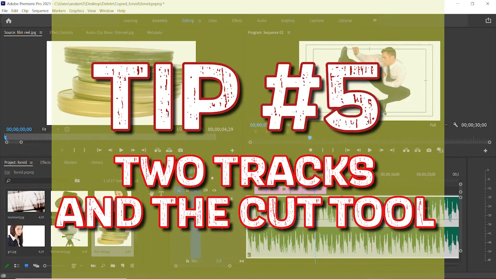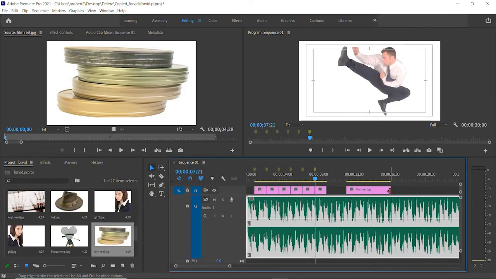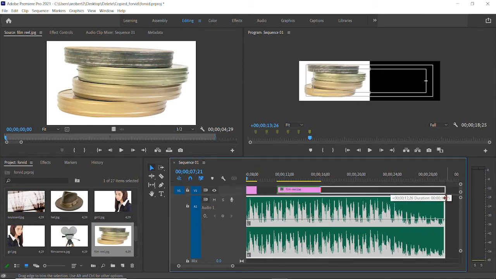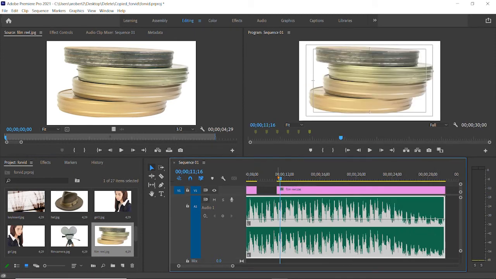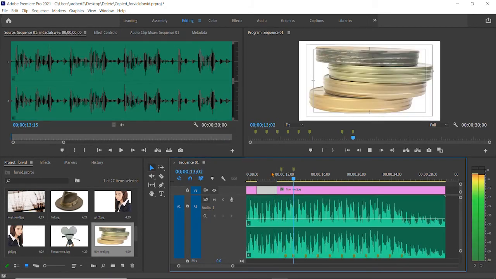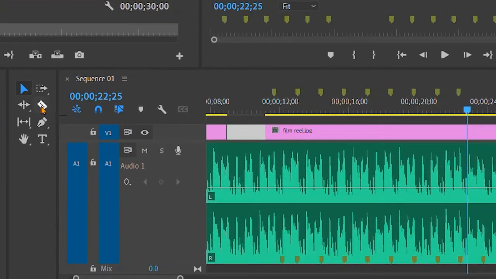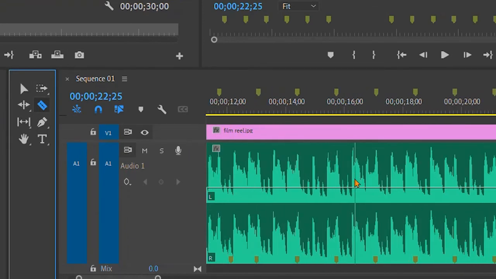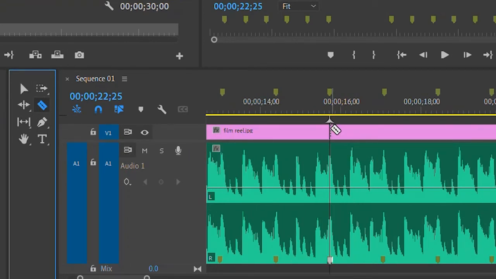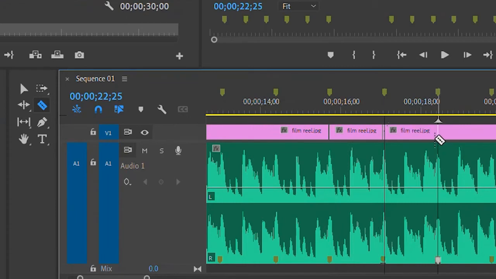One thing you might want to try is to put down one clip over all of your hits, then go through and add markers everywhere that you think should be a cut. Now that I have all the markers set, I'm going to grab the cut tool out of my tool panel, zoom in, and I'm going to cut the video every time I see a marker.